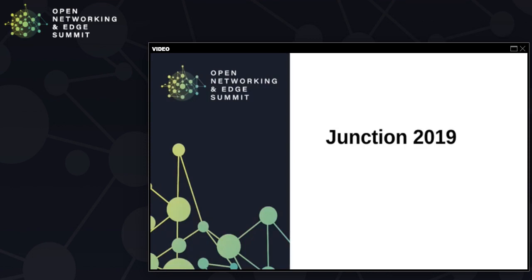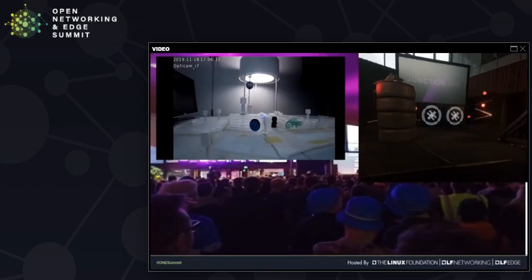In the introduction to this presentation, we talked about the Junction and presented the Junction as a use case for introducing the serverless platform into MicroMEC. So the Junction is one of the biggest hackathon events, at least in Europe. You have teams of people, usually students, who write some code related to some challenge, some sort of application area. During a weekend, they stay up all night and write code and hang around with like-minded people. And then in the end, of course, there's an award ceremony.